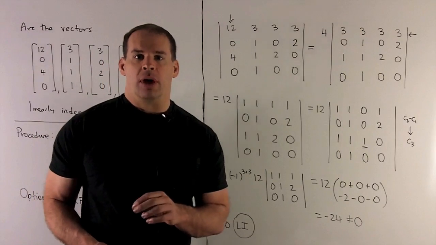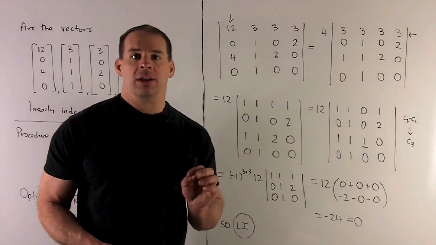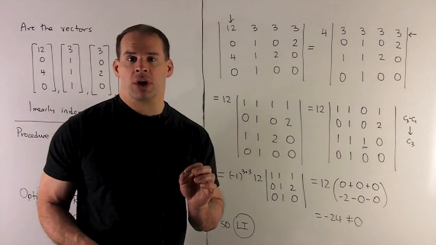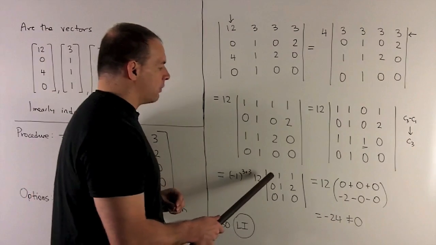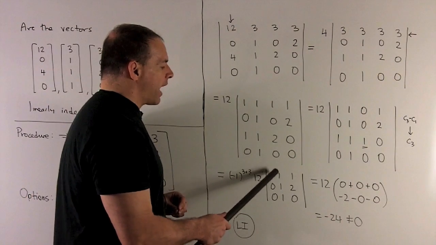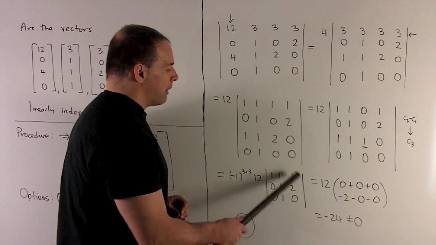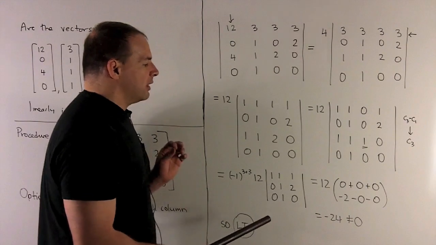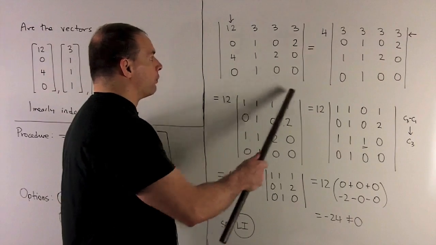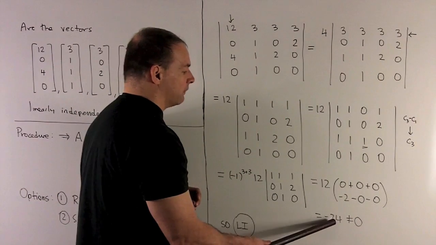Then you have the options. You can either go with your diagonal way of computing the determinant of a three by three matrix, or you can just note you have a one here. So another cofactor expansion is just going to get you, you just do your two by two. You're going to get a minus two. So at the end of the day, the determinant of our four by four matrix is going to be minus 24.